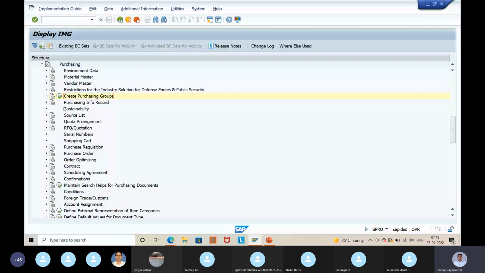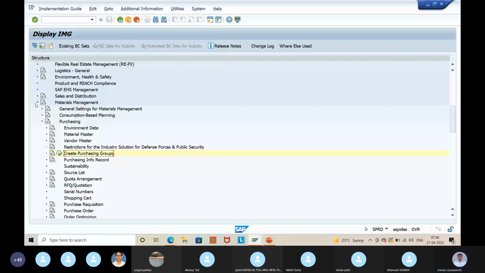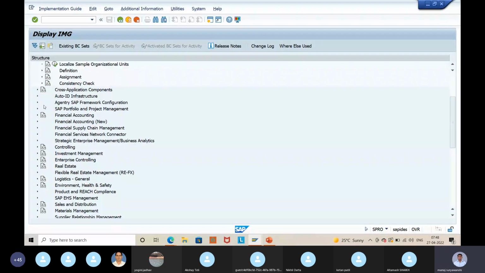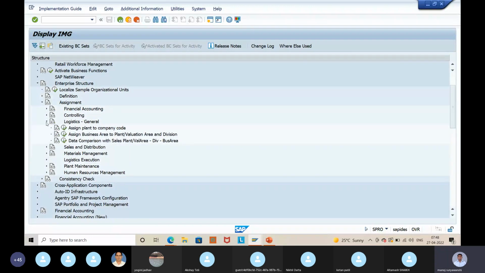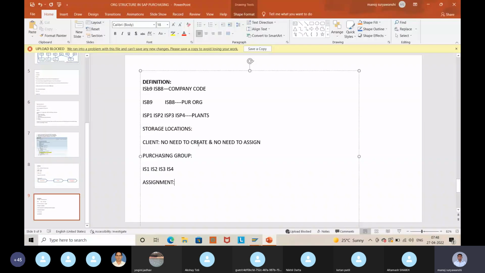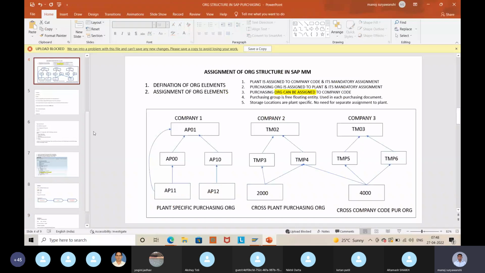So again, go to enterprise structure, assignment, logistics general, assign plant to company code. The first assignment is assign plant to company code.